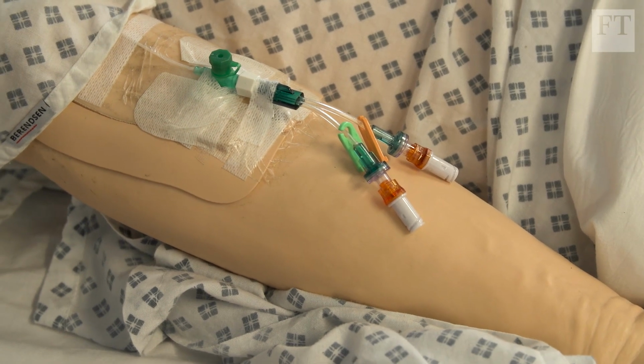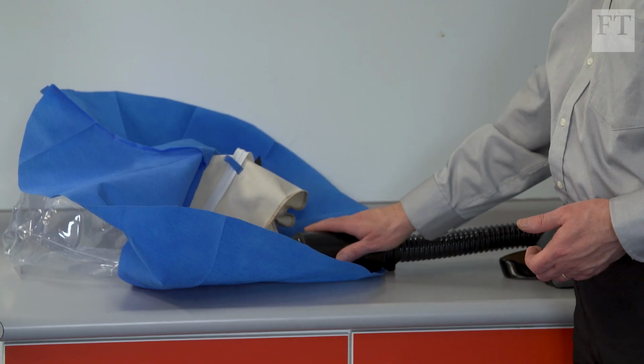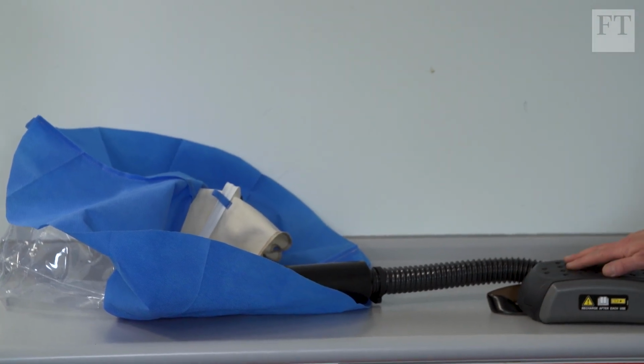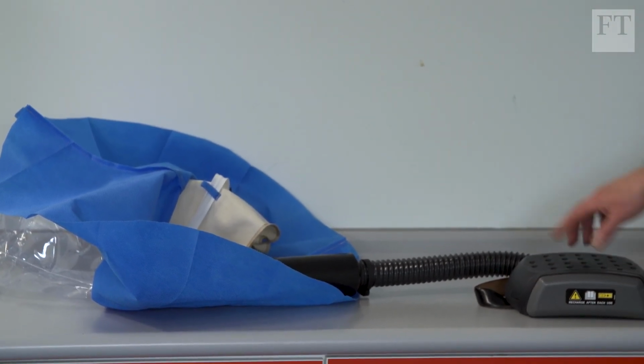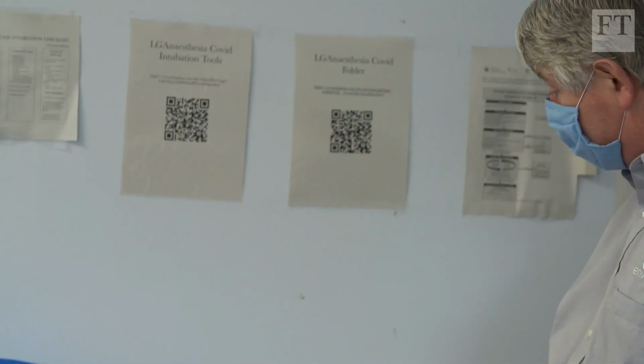Okay, so what we've got here is what we call an air-fed hood. Doctors and critical care staff here at Lewisham and Greenwich NHS Trust in South London have been evaluating Mike's prototype alongside two other designs. Pumps the air through the tube and very importantly through a silencer here, so that there's a minimum of noise inside here, because the fan obviously generates a certain amount of noise, and without a silencer this tube acts like a speaking tube.